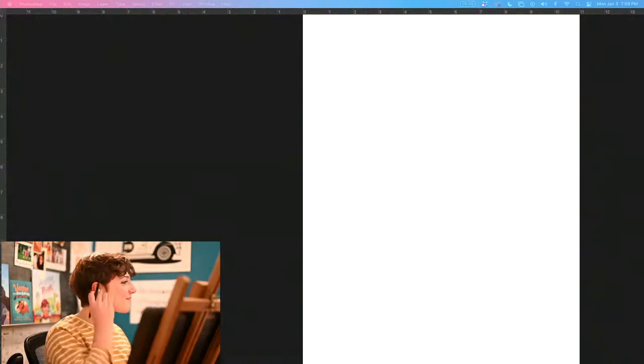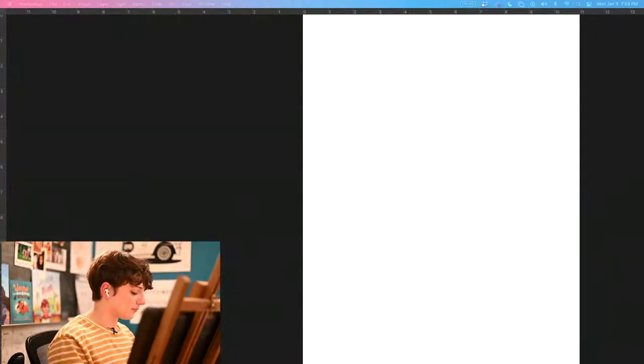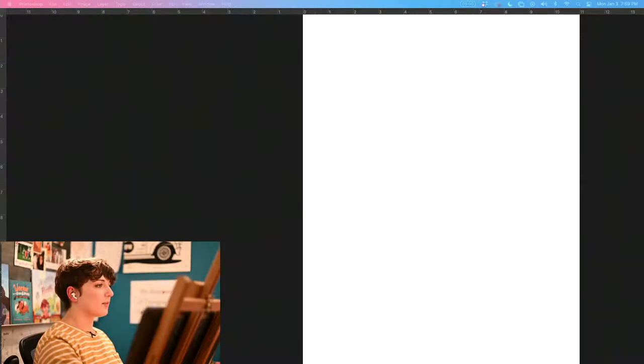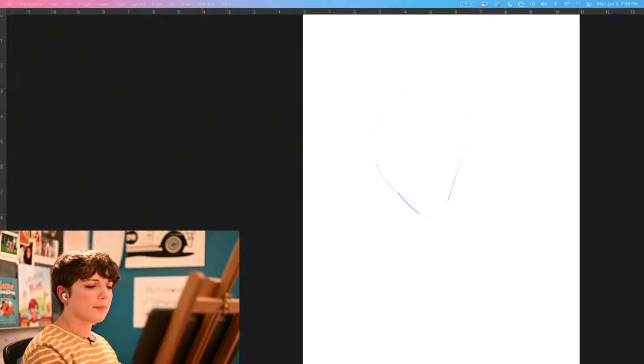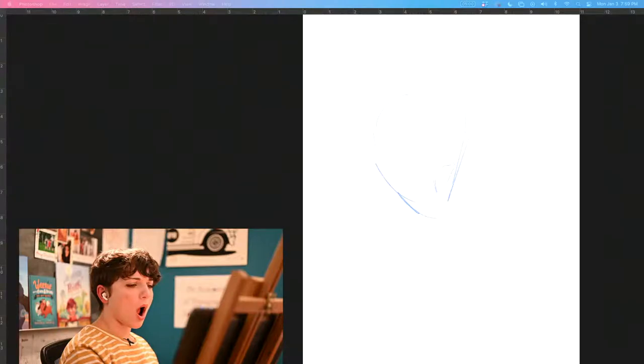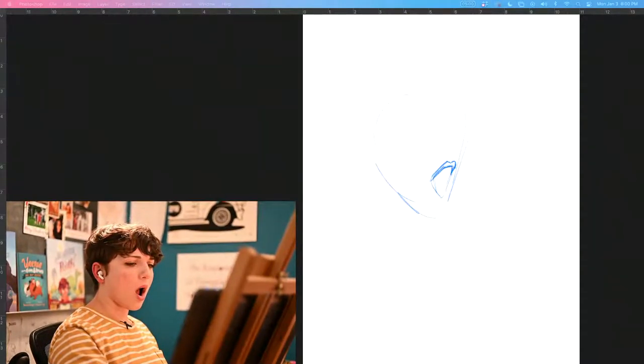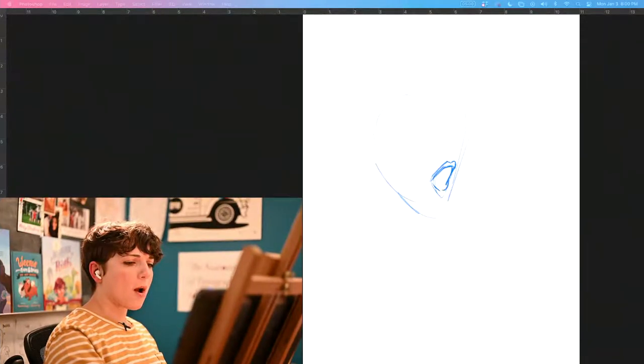That wasn't so bad. Back at it. I gotta do more open mouth ones, because I suck at drawing open mouth. Start drooling. Sorry in advance if I drool.